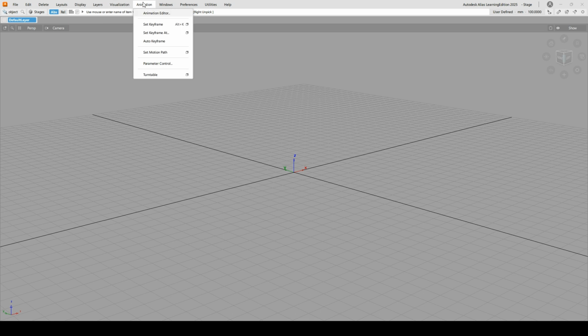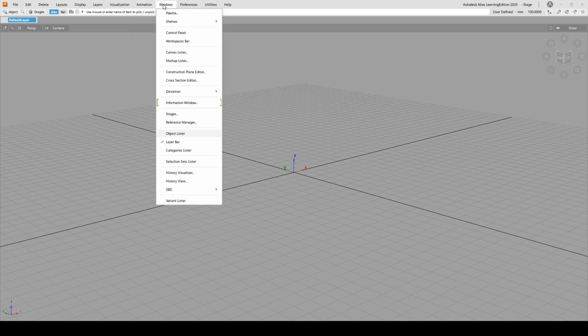Animation, it's something I'm not so familiar with, but I'll come to it at a later point because I do want to expand some of these things that I normally didn't use so far in my professional life. Now, Windows, this is important because here you get your options, right? So this is where we find the various things in our UI UX here.